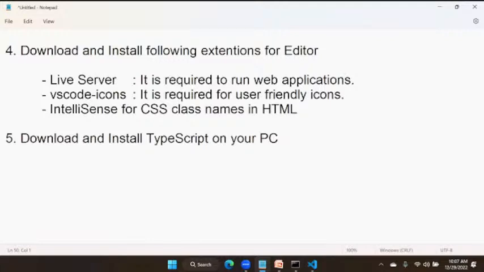In your mobile, you have a browser. Your mobile also can run HTML, CSS, JavaScript. In your mobile also, you can try HTML, CSS programs and run them. Right? That means you can open any text editor tool, type HTML code, save the file as .html, open it in the browser, and it will work. So for HTML, CSS, JavaScript, you don't need to install anything. A browser is enough. But TypeScript is not ready. TypeScript will not work on every computer. You have to separately install TypeScript on your computer.